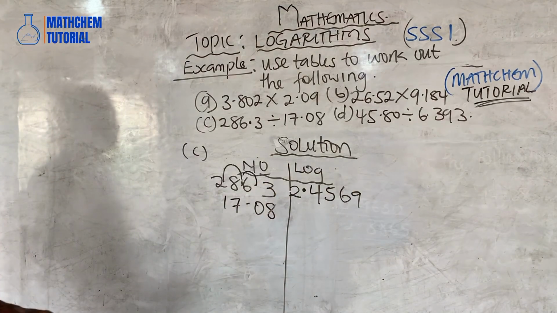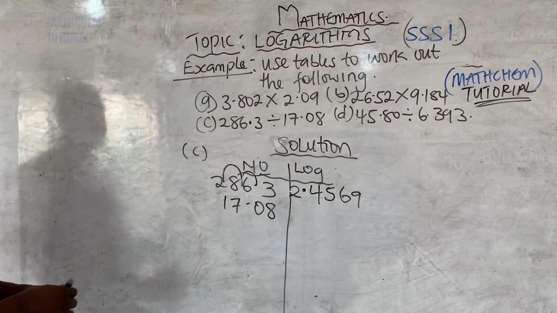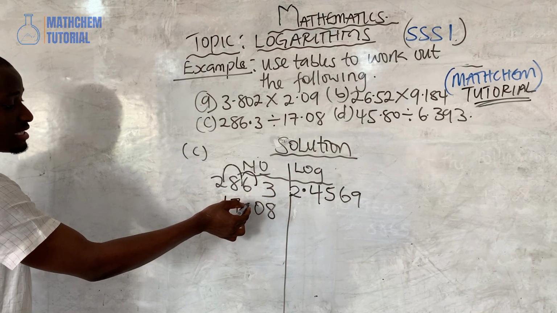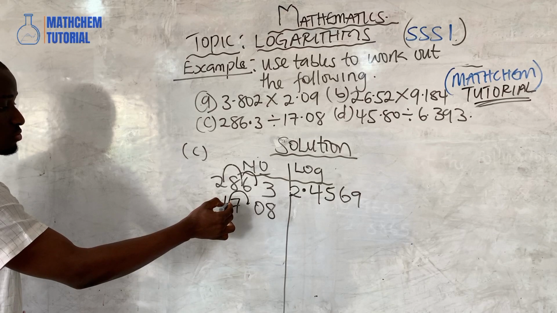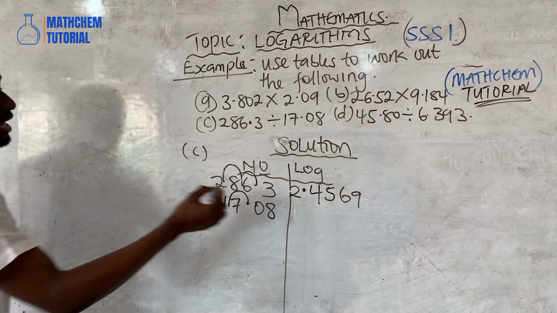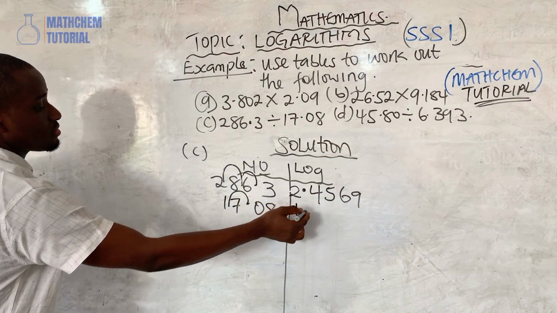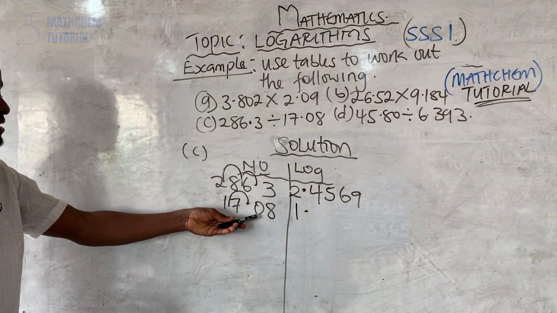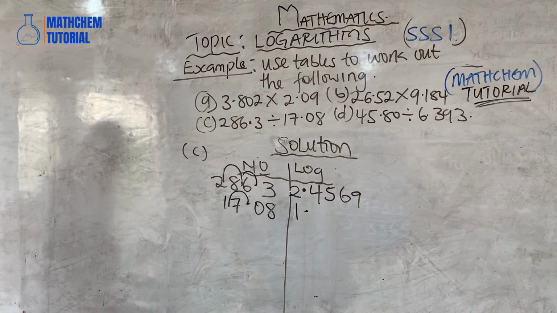Also, this other value here we have, which is 17.08. This 17.08, if I want to fix this particular number first, I can start by saying, carry this decimal point how many times? That's going to be once. So if I carry it 1, that means here is going to be 1 point. So in my four-figure table, I will check 17 under 0, difference 8. So let me check the logarithm table, 17 under 0. 17 under 0 is 2304.